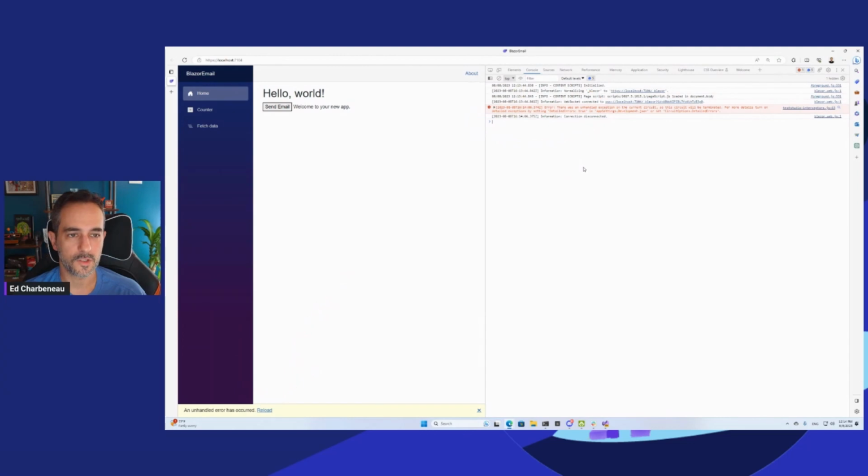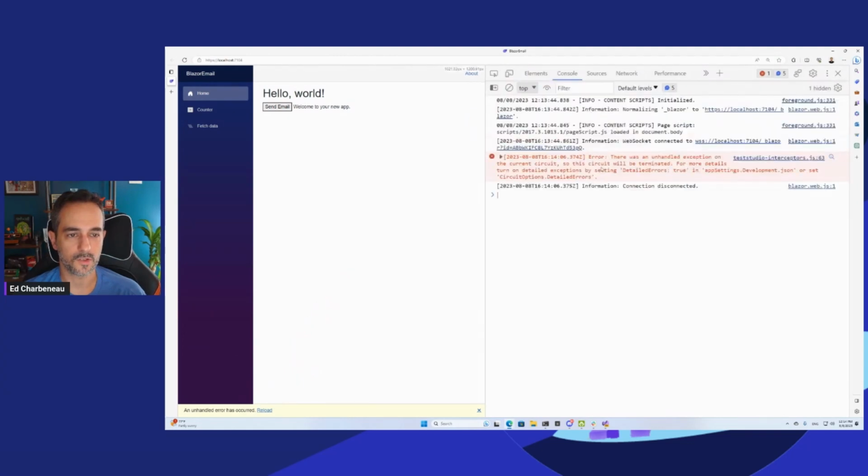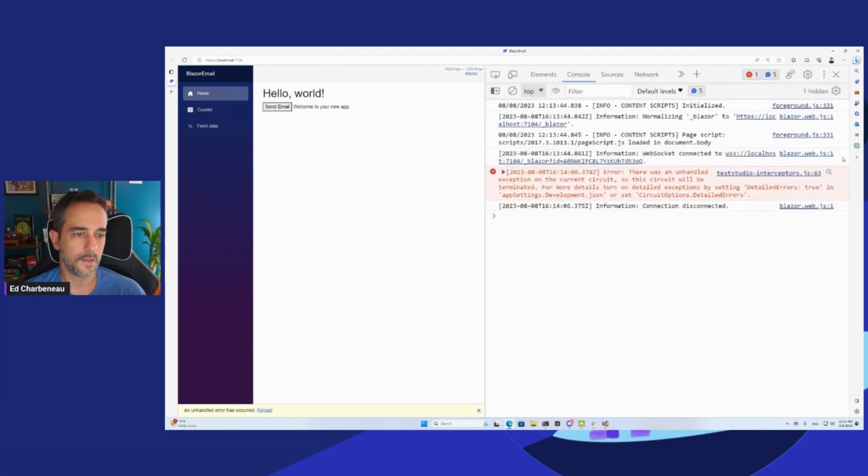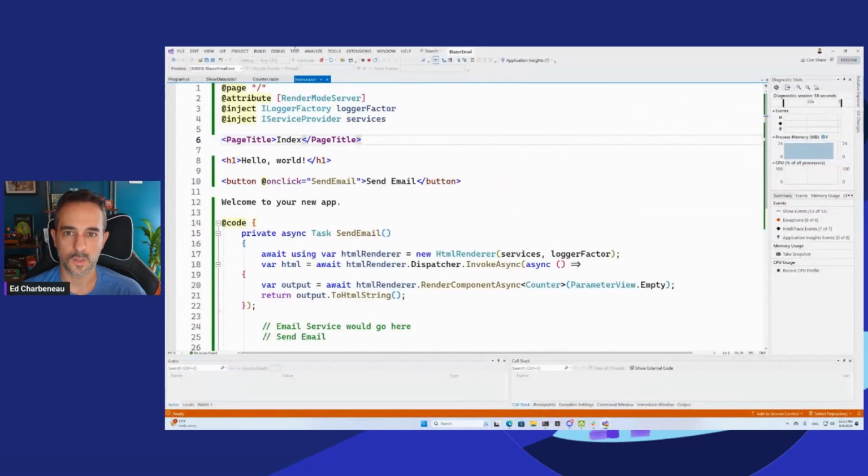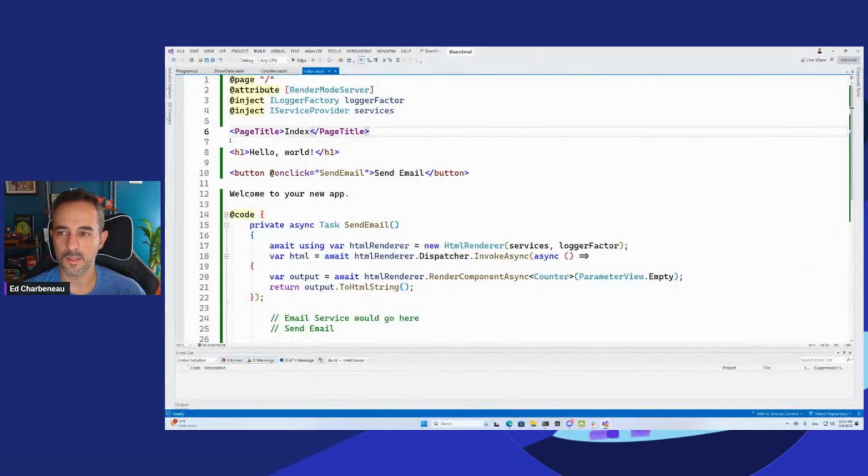The error message is very vague because detailed error messages are disabled. So it says there was an unhandled exception in the current circuit. The circuit will be terminated. For more details, turn on detailed errors true in appsettings.development.json. So that's a pretty common thing to see.